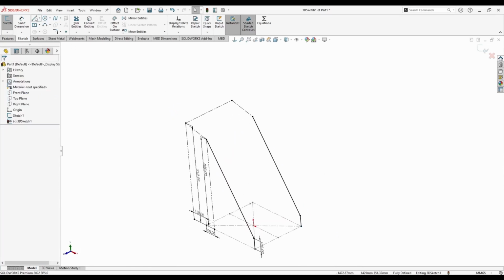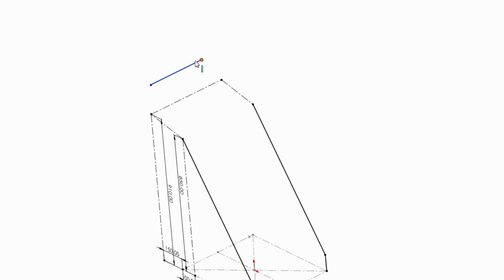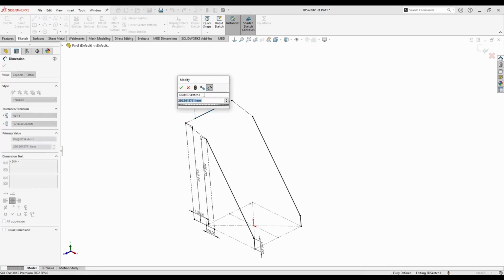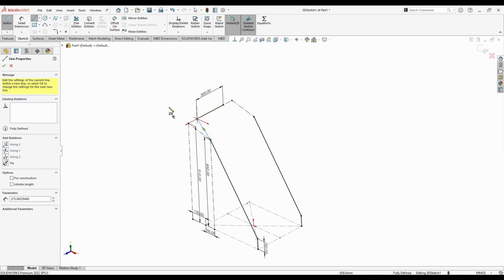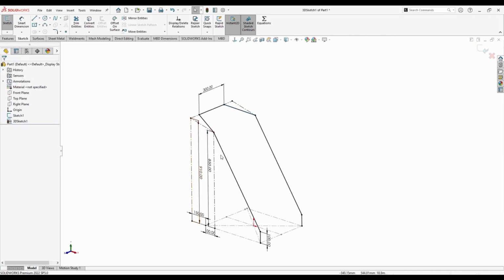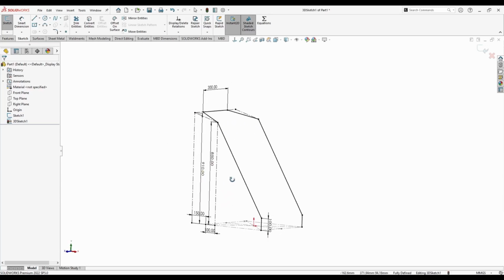Now I will add another line anywhere in the modeling area. Make sure that it is along that axis. I will make its middle and the middle of this line coincident. Let's make it shorter, and I'll give it a dimension of 300 millimeters. I need to add 2 more lines that connect. There we go. I had to use these center lines to help me create this shape, since I'm in a 3D sketch. Now we have to add some fillets.